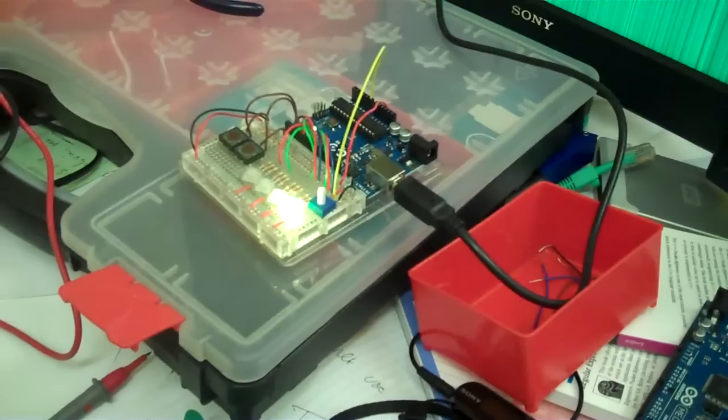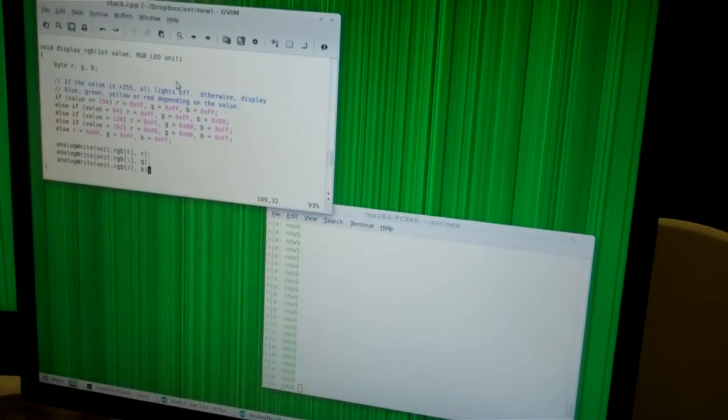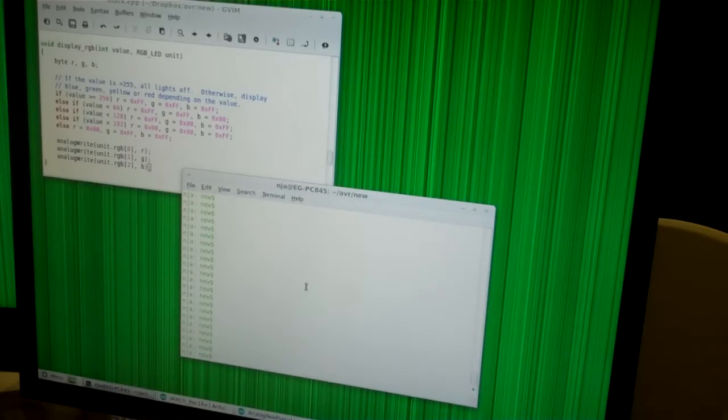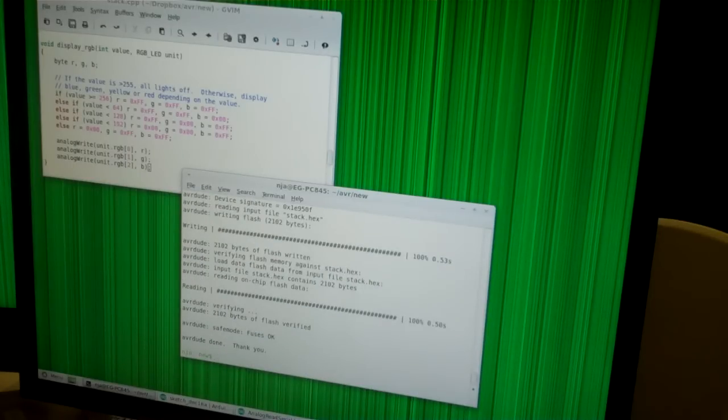The way I've done this, let's see if I can get the tripod to turn around properly. Okay, you're not going to be able to see very much here. I'm not using the Arduino programming environment. What I've done is I've put together a slightly dodgy Python script which does all the compilation and programming for me, so I just have to give the command here, and the output there is from the AVR programmer. So it's compiled the program and it's put it onto the chip.